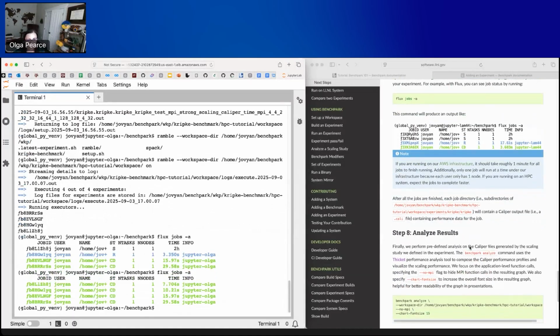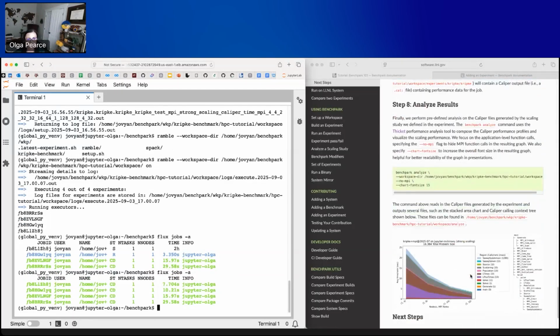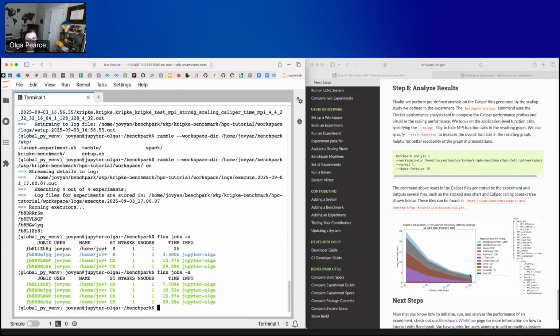Let's see. And so basically, once you're at this point that all of your jobs have completed, you can start analyzing the results. And so what we've queued up is basically a simple analysis step. As I said, benchmark analyze, you can find it.